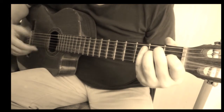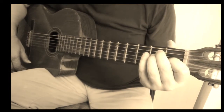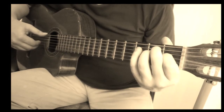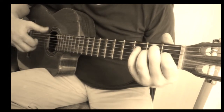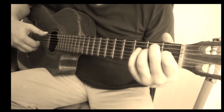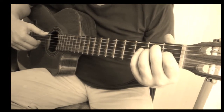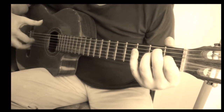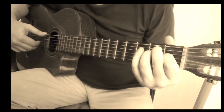Okay, that's about it. Have fun with it, and if you're new to it, it will be frustrating at first, but if you stick with it, you'll get it. And once you can do it, that alternating thumb opens up a lot of possibilities for accompaniment and soloing. As soon as you can, keep that thumb moving independently while you're doing something else with the fingers.